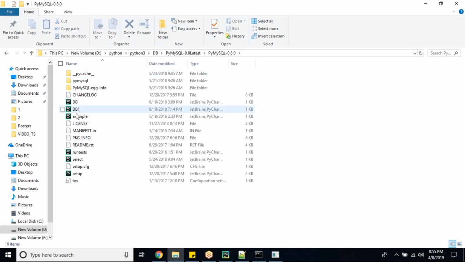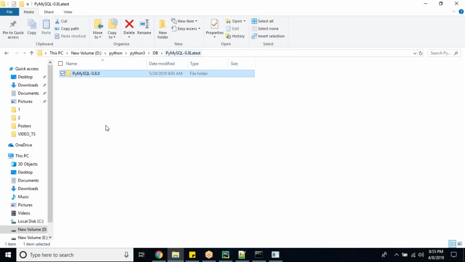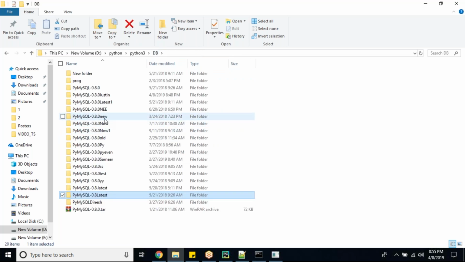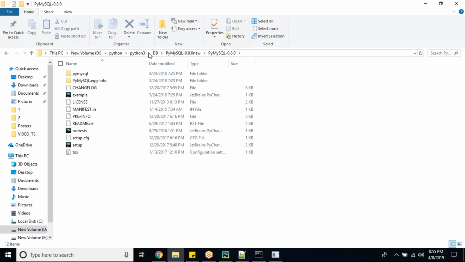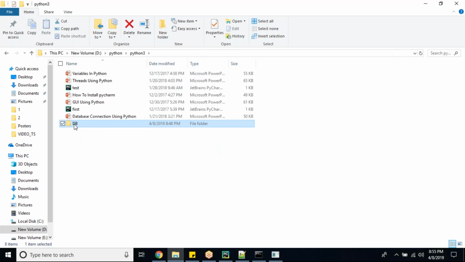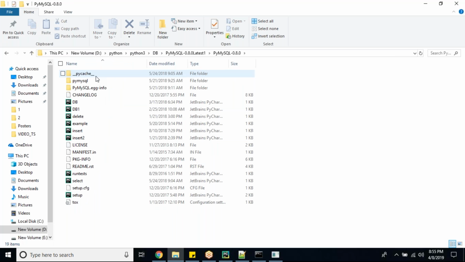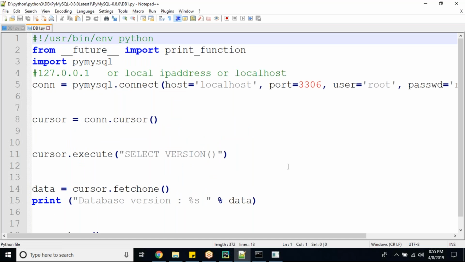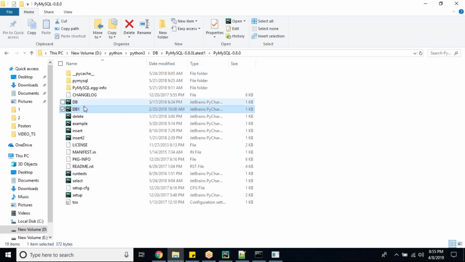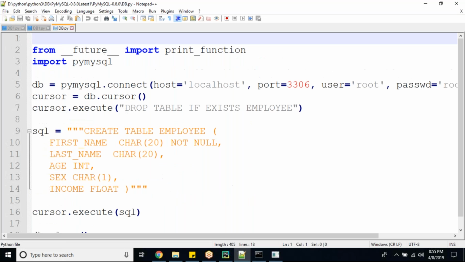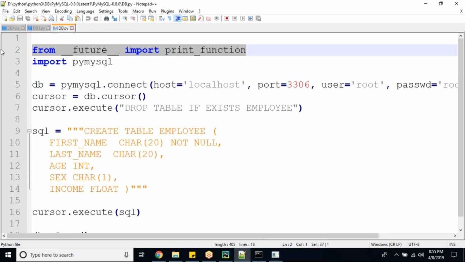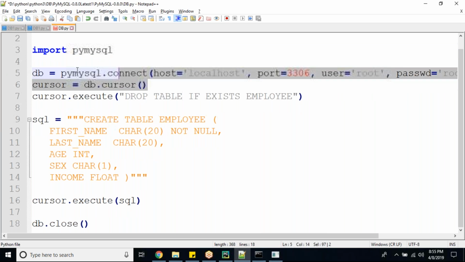One sec, I have kept all my programs in some folder. Okay, DB1. Now we'll go for this. This we have seen. Next one, you can see till here it is the same. Ignore this, this is not required. Till here it is the same.